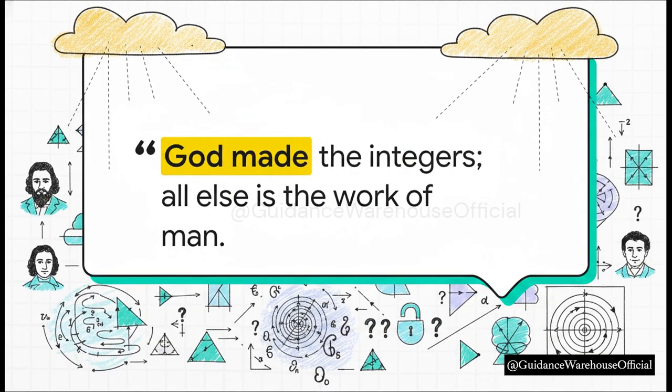So to understand this shortcut, we have to look at where complex numbers actually come from. The 19th century mathematician Leopold Kronecker famously said, "God made the integers, all else is the work of man." Complex numbers weren't just discovered lying around, they were actively invented by mathematicians over centuries, brilliant minds like Descartes, Euler, and Gauss. They created these numbers to solve mathematical puzzles that everyone else deemed completely impossible. And today, we're going to unlock the mechanics of their invention.